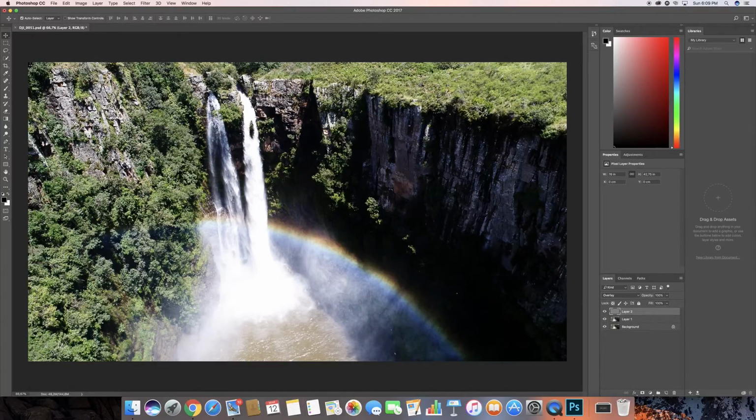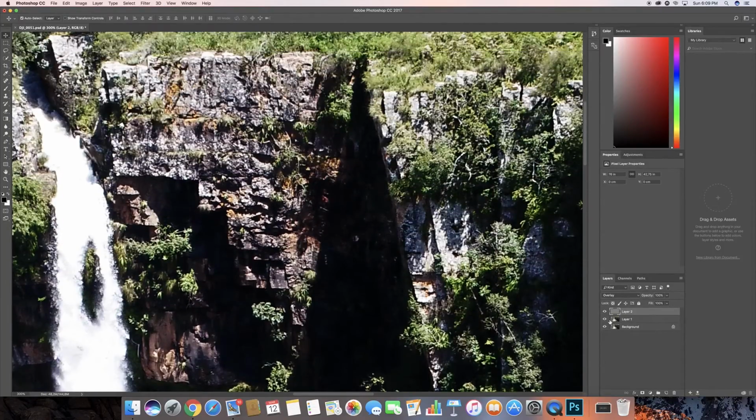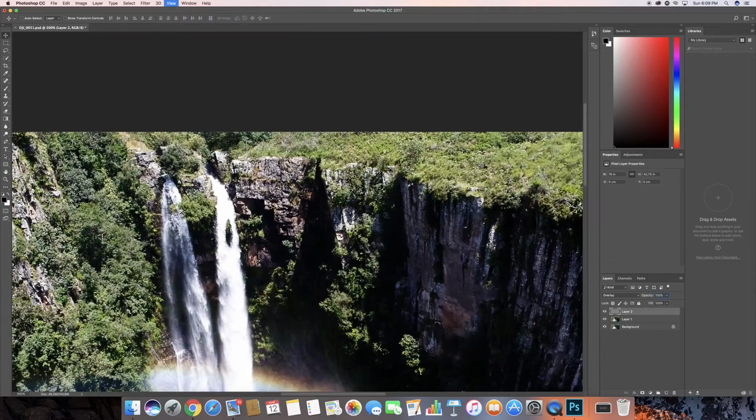So for me, that looks quite okay if we just zoom in a little bit. Right, we're looking at this rock again, we'll turn off the layer, and then we'll turn on the layer. And for me, that looks absolutely perfect. If you don't want it to be as sharp as it looks, what you can do is come down here into the opacity, turn that down to say 50% for example, and it won't be as sharp as the original adjustment. So for me, I quite liked the 100, and I'm going to keep it at that.